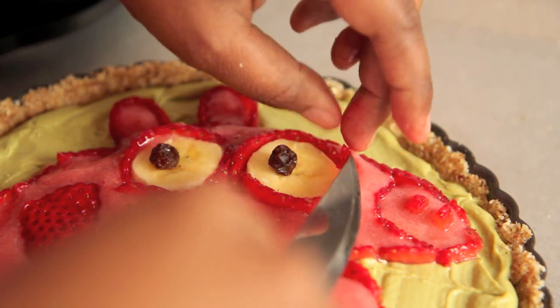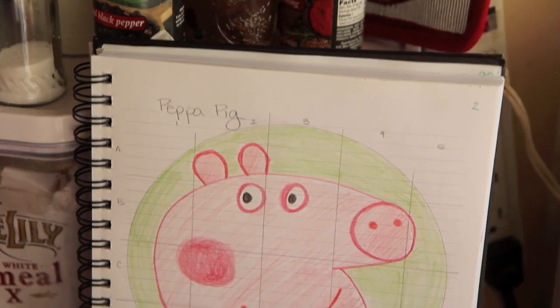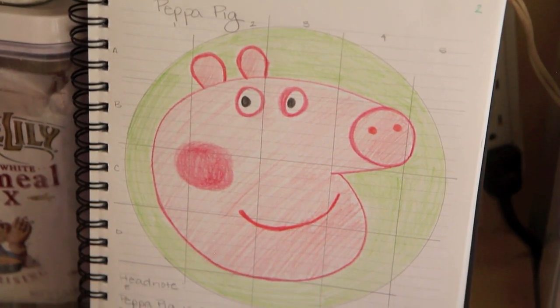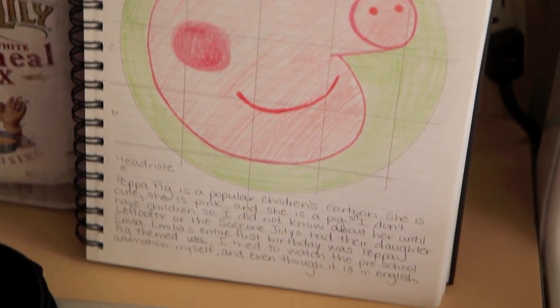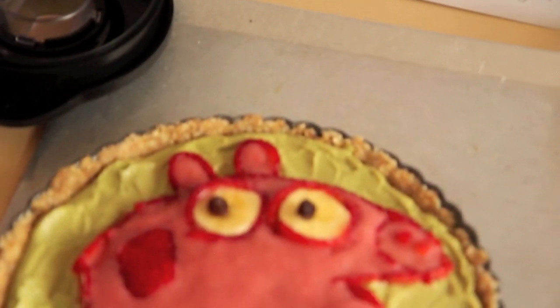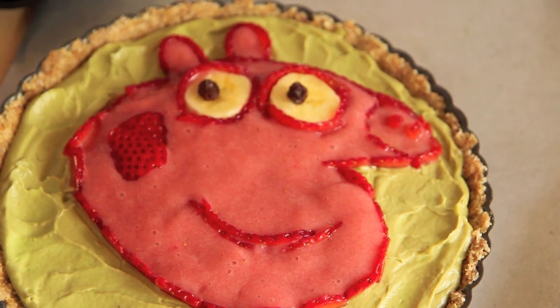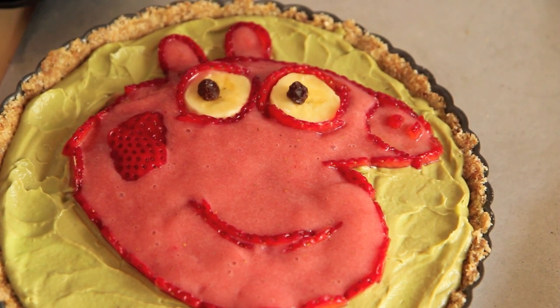I think this came out perfect and cute and beautiful, and I like it. Hopefully yours comes out looking like this or better. If you want to sweeten up the filling, you can add in more dates or fewer dates — I didn't add any dates to my filling, I just let it be the avocado-limited goodness. But if you don't love avocado as much as I do, you can add in more raisins, more dates, more strawberries, whatever you want. This is your tart. I'm just the catalyst to help you reach your sugar-free heights.